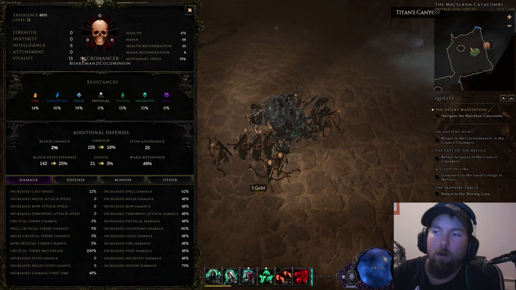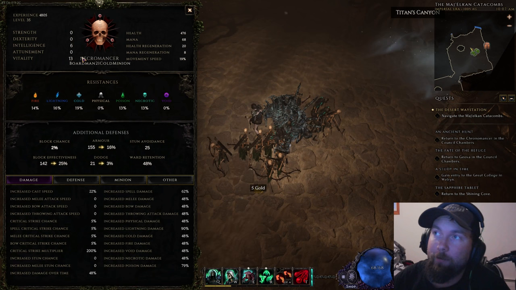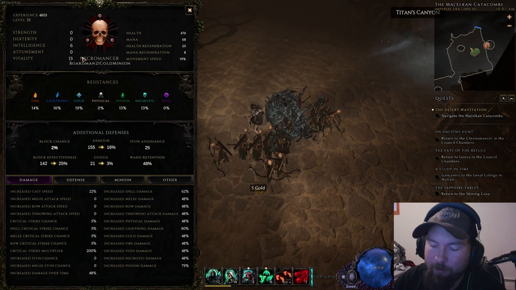Alright travelers, we are now level 35, which means we get to spec into our fourth skill, which would be Dreadshade if you have enough passives or you want to wait. However, we're going to go ahead and go with Infernal Shade, as it will be unlocked for us.